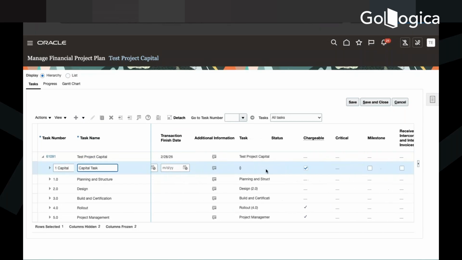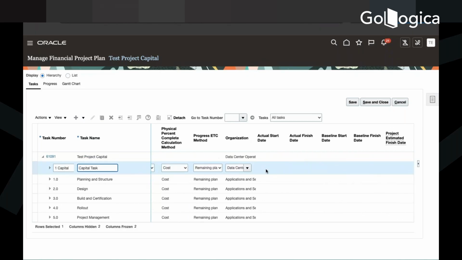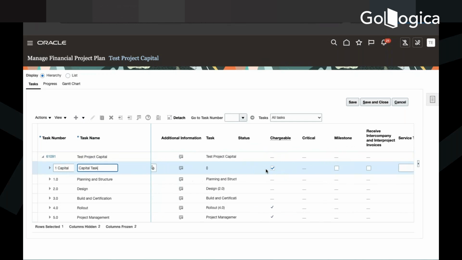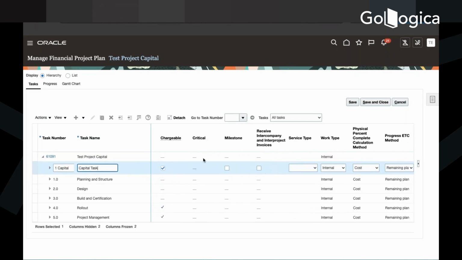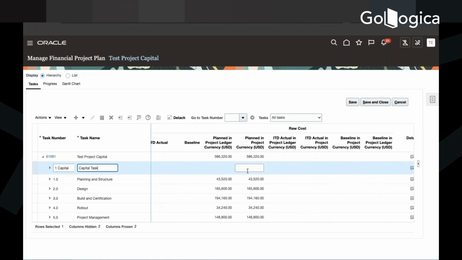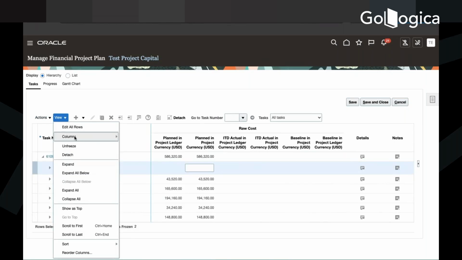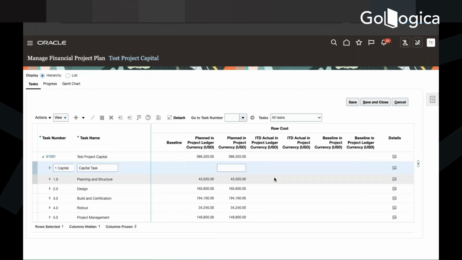So the capitalization flag should be enabled. Where is my capitalized flag? Got it. Chargeable milestone, which is capitalized. Oh, which is hidden. It was hidden. I just enabled it.